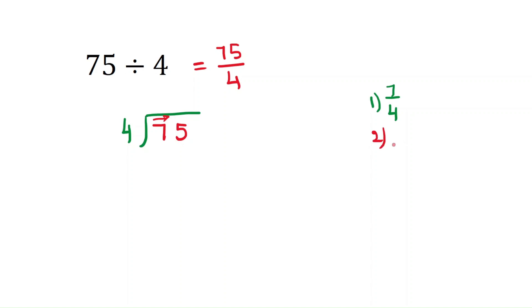And the second step is multiply. So how many times of 4 makes 7? 4 times 1 is 4. 4 times 2 is 8. So here which value you have to take? 4 is less than 7. 8 is greater than 7. So you have to take always the lesser values. So here 4 times 1 is 4.